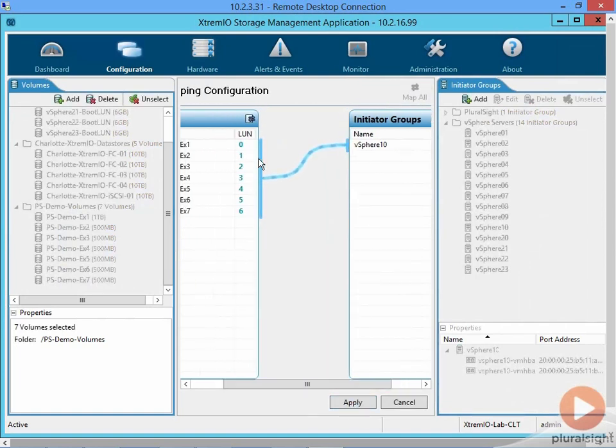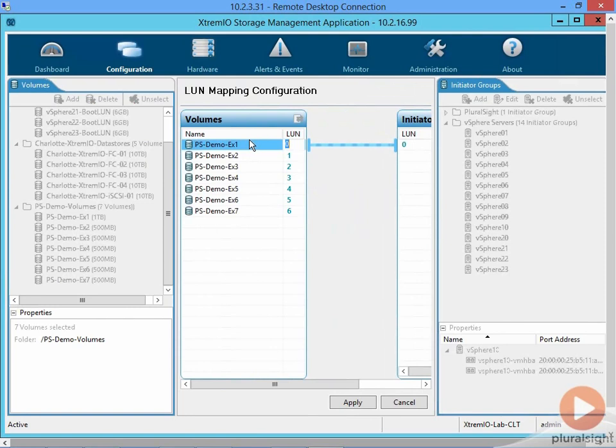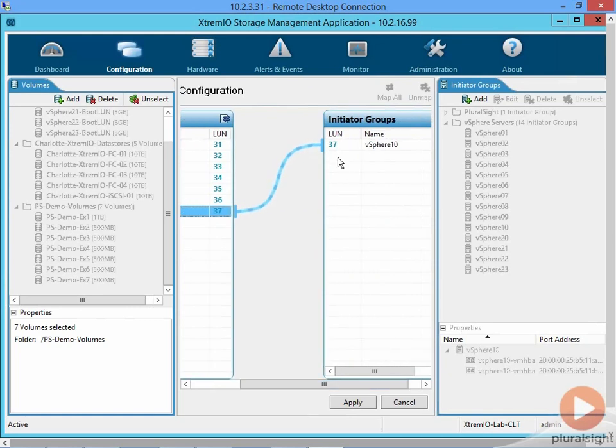Before you apply, there's LUN numbers. So let's say I want to make these like 31 and up. So you just go click here. And that will be the LUN numbers on the XtremIO side and the LUN numbers on the host side, what are known as host LUN units or LUN numbers.